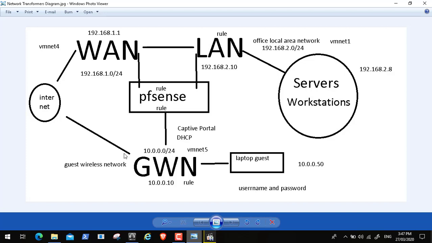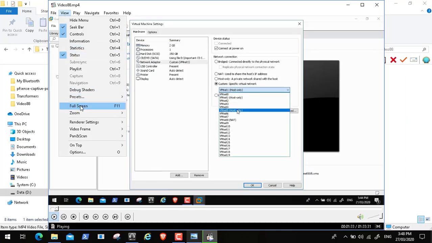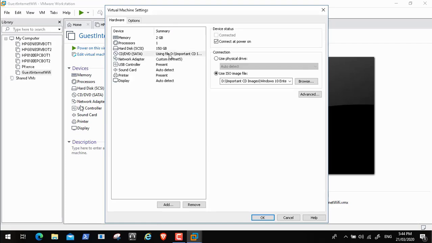This whole network is named VM net 5, this whole network will be VM net 1, and this whole network will be VM net 4. So we need to put the guest laptop on VM net 5, on the same newly created interface, so both should be on the same network to be able to communicate and get the IP from the DHCP. So here we'll connect on VM net 5. We have done this in the previous video also.